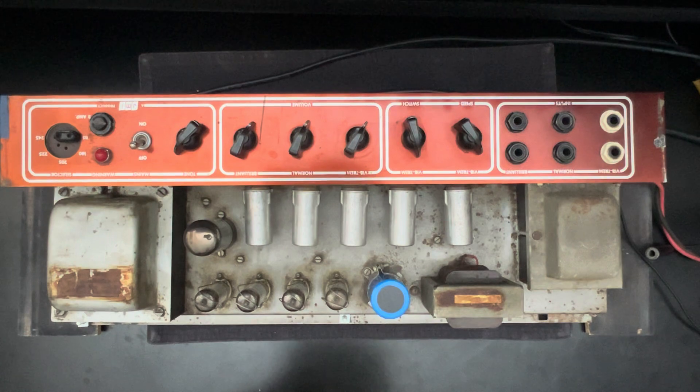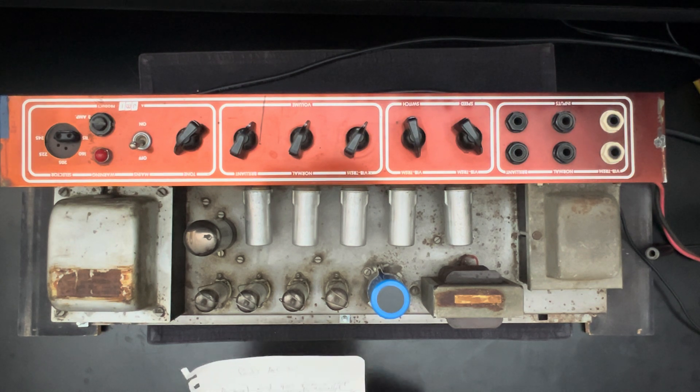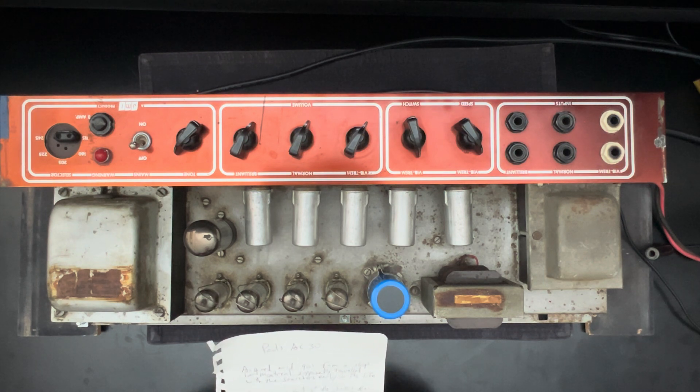This is Paul's AC30. He acquired it in the mid-90s from a shop in Montreal — that's Canada for you guys out there. Supposedly it traveled with the Searchers early in its life. The aluminum part of the chassis was slightly bent in shipping and he was able to improve it a bit, but it's not perfect. It started life as a base version. A few small electrolytes were updated before he got it. Brian from Top Hat updated the big electrolytes and a few coupling caps in the late 90s, back when Brian was out this way in Southern California.